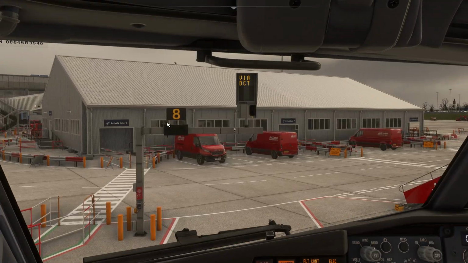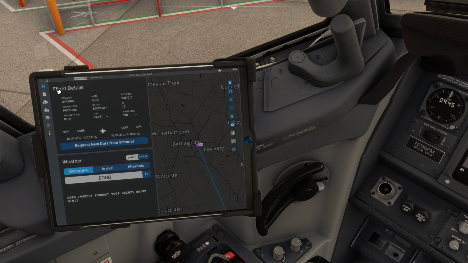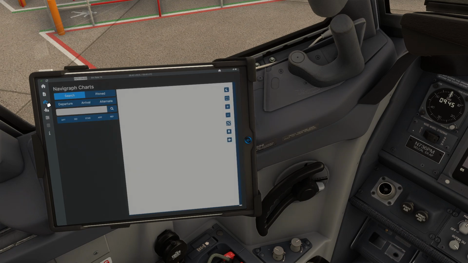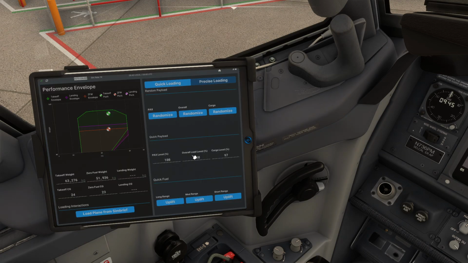Now if you go back over to the EFB, and we go back into the home screen, weight and balance, so load the plan from SimBrief. We've got all our weights like this, and you can do a quick loading, you can do a precise loading if you're going to use the tablet to load the aircraft.